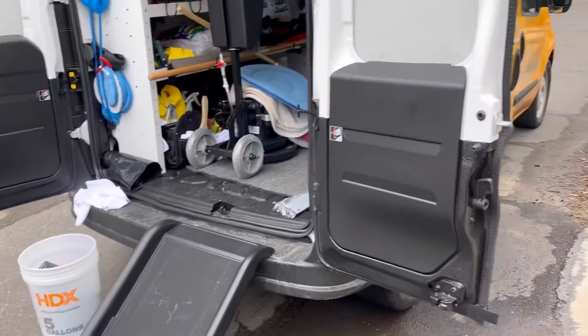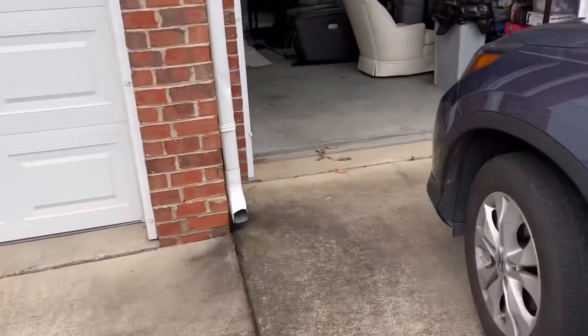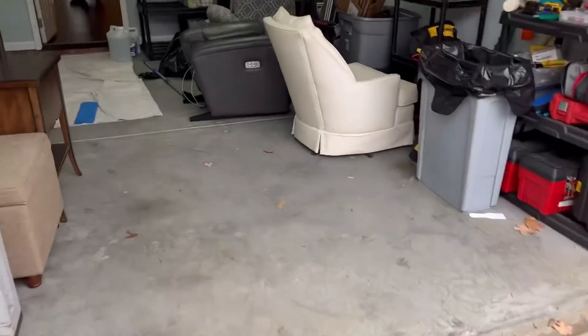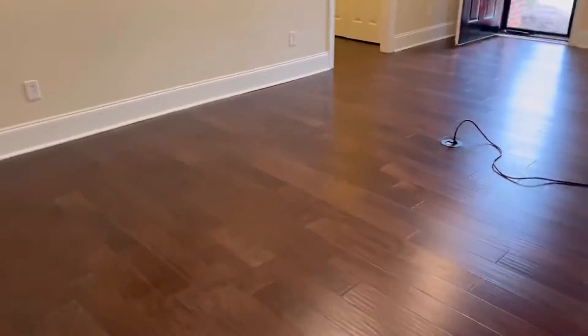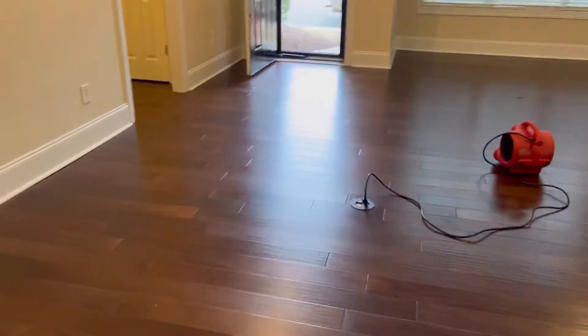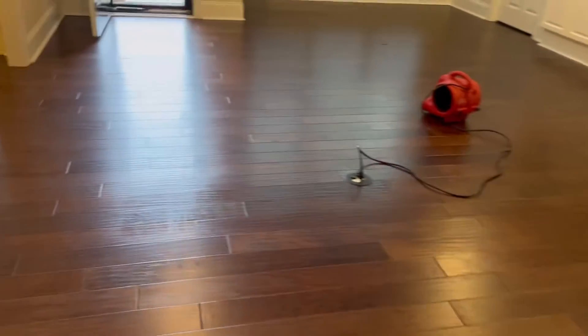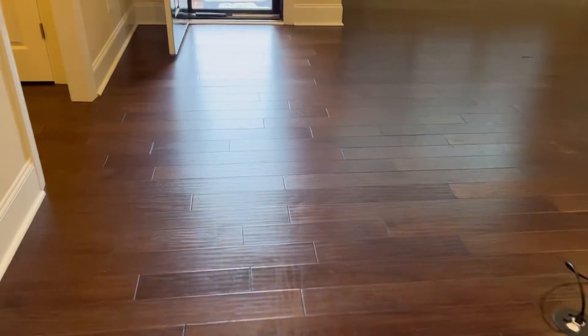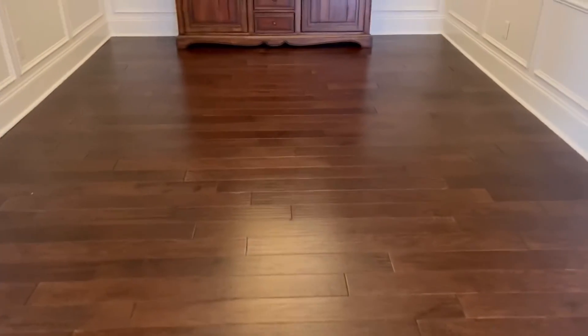Alright, Facebook, YouTube, Anthony here at Goodhouse Floor Care. Let me take you inside — I got all the wax removed. Let me show you how it looks back at its natural state. What I'm gonna do now is run my vibe over it with a neutral cleaner. Look how beautiful these floors look, no more wax! Look how good that looks. When I run my vibe, I'll make sure I get it all cleaned up — look at this floor, beautiful, amazing. No more wax. Stay tuned.